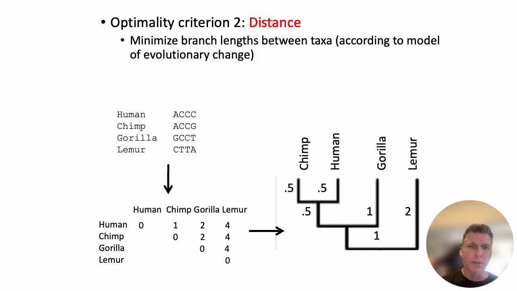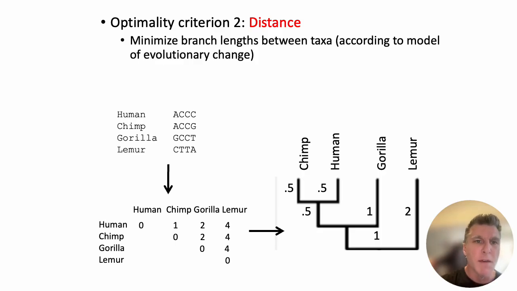Another criterion is distance. And this involves finding, just like it sounds, the evolutionary difference between two species or two individuals. So you take a data set, shown here, human, chimp, gorilla, and lemur. The columns are the characters, the DNA sites. And if you are looking up and down vertically in a column, you're looking at the different DNA bases for each of those species. So for the first character, human and chimp have an A, gorilla has a G, and lemur has a C. And so what we do is come up with some measure of the relative similarity of those things. And a really crude one would be just to count up differences.